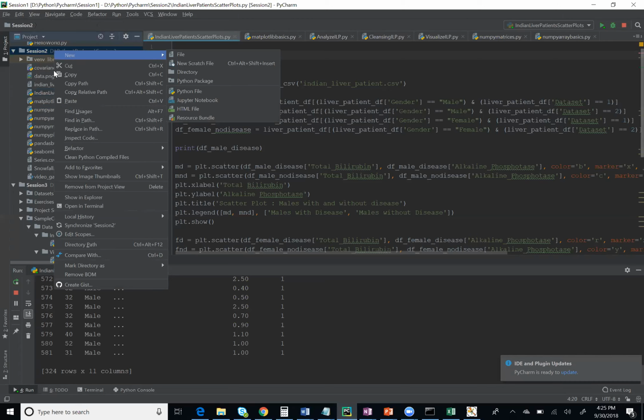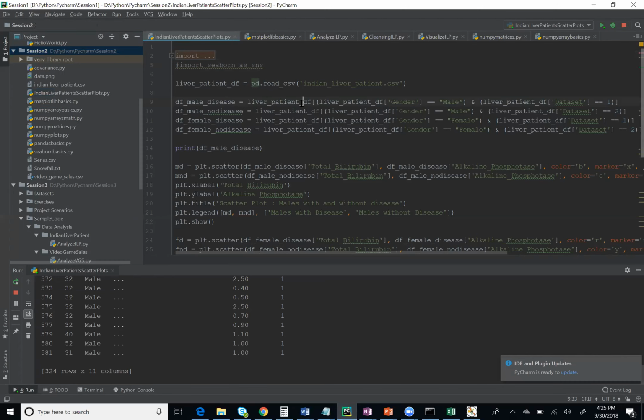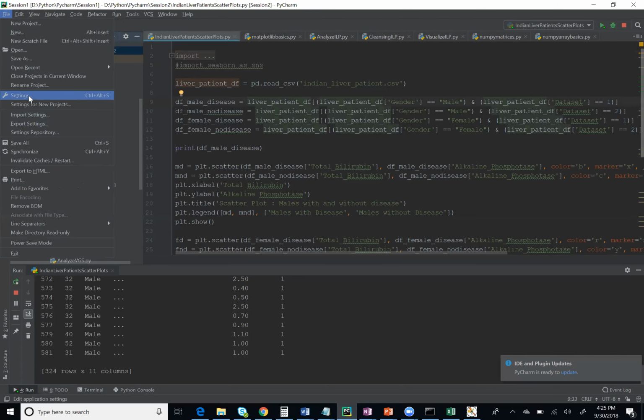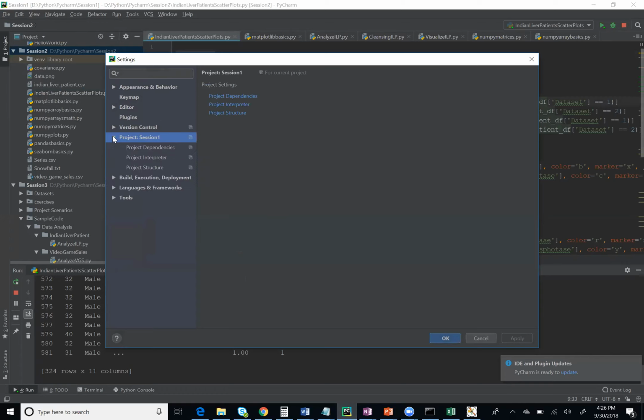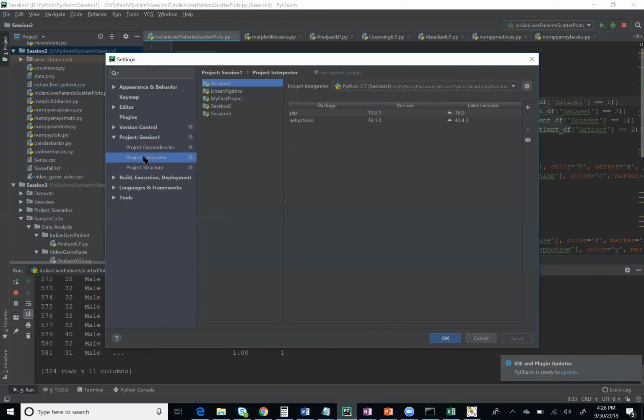Can you show us how to add the package again? Sure. You have your project. You go to File, Settings. In settings, you will have something called project one, but go and click the project interpreter. When you open the settings, it won't show you the current project, but it will show you the first project you've added, because you added everything into the same project, right? So you will first go and click project session one, and you'll click on project interpreter.